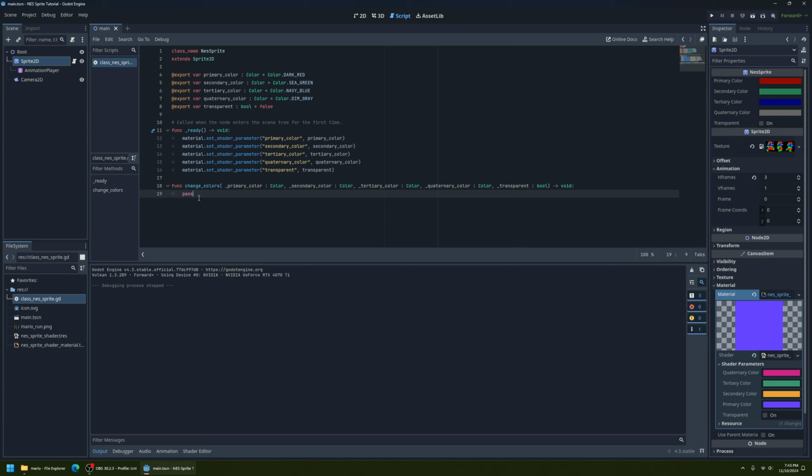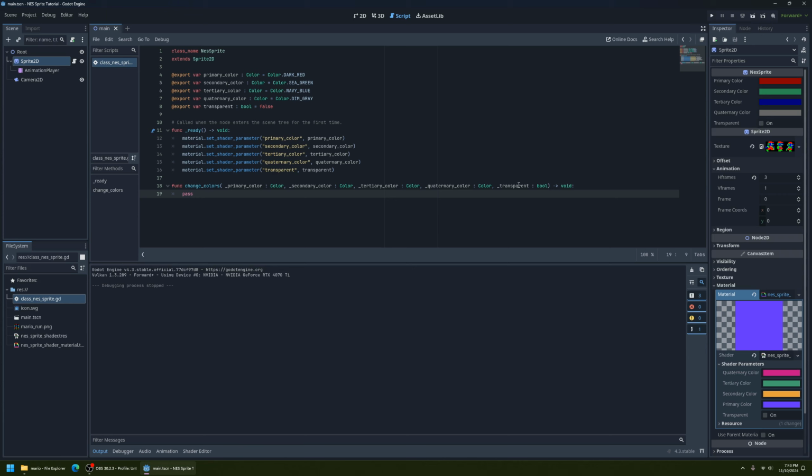Now, every single time we change colors, we do need to set the transparent value again, because one weird quirk I have found is that every single time you change the colors, it will set the transparency back to whatever default value it was.